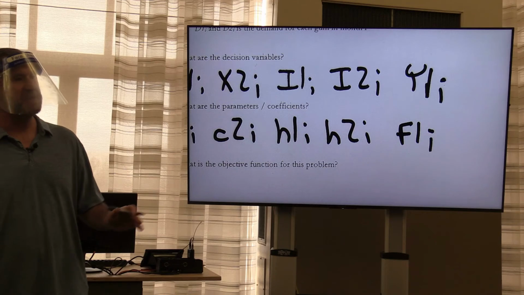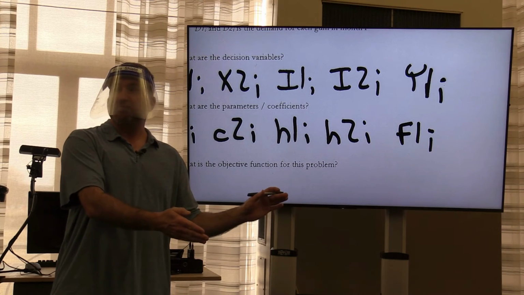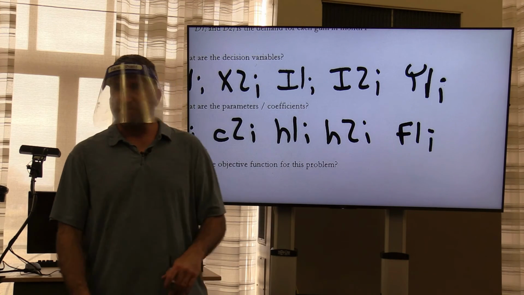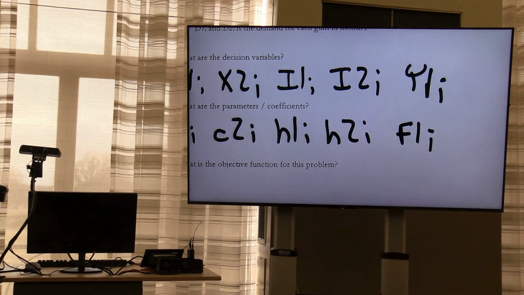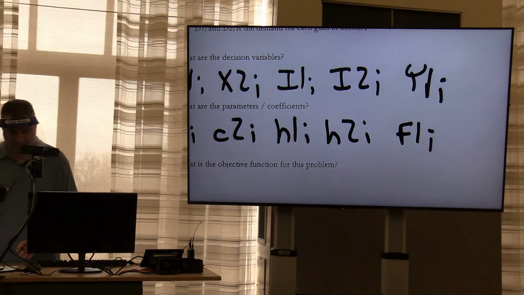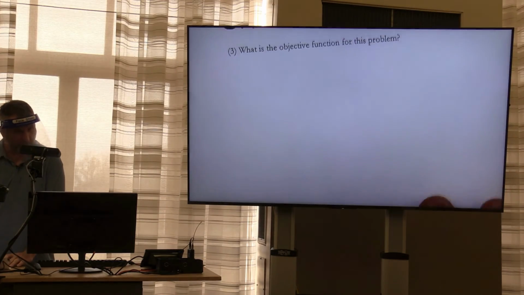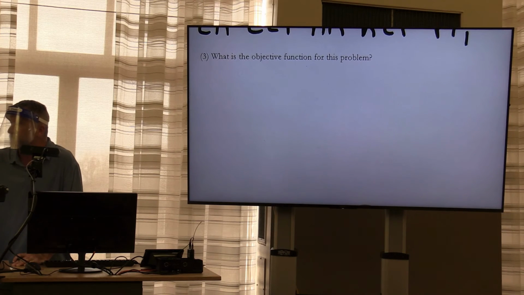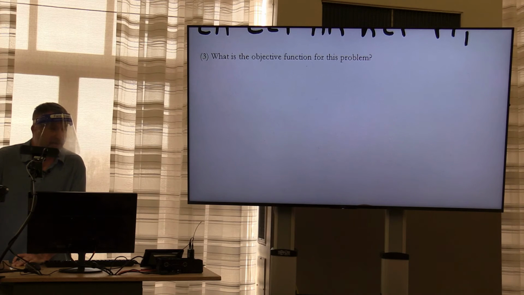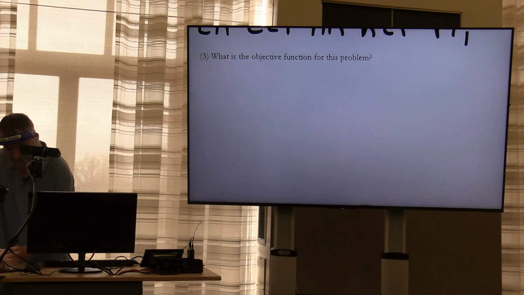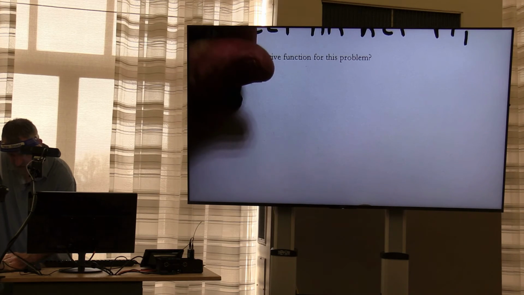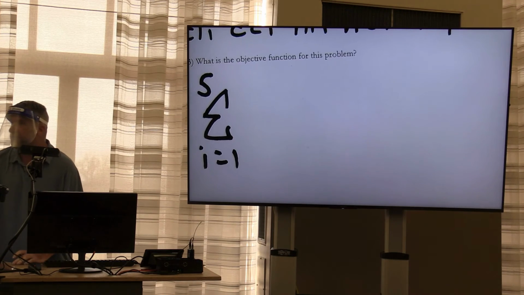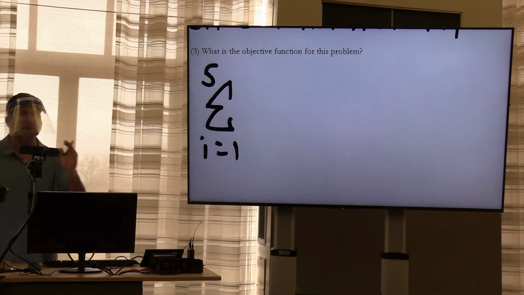So far it's exactly the same, except now we have a Y1I, which is binary, 0 or 1. We have F1I, the actual fixed cost. What is the objective function for this problem? The objective function is going to look the same, except now we have a fixed cost, so it needs to be in the model. Our objective function needs to reflect that fixed cost. And so our objective function is, we're summing over the cost, I equals 1 to 5, summing over the cost for all 5 months.